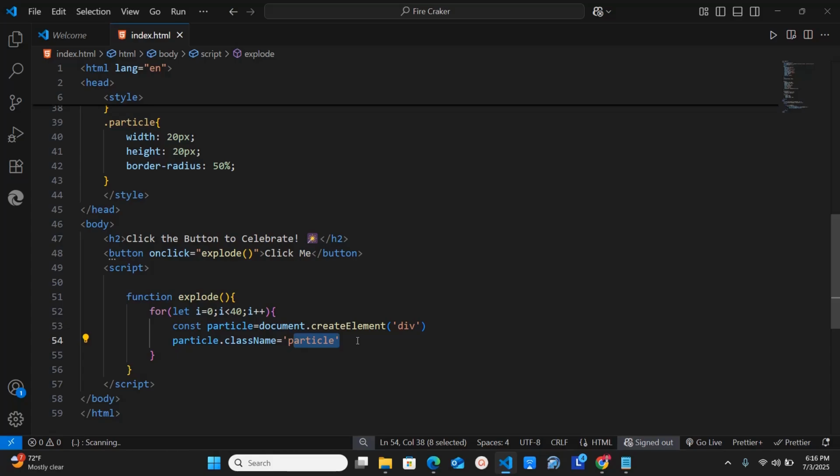When I use this HSL color model, I'm going to give each particle a bright unique color for visual variety. So for that, I'm going to create a variable named color. I'm going to use the backtick two times. Here I'm going to use the hue in the HSL color model. So for the same, I'm going to use hsl. Make sure that there is no space when you're adding this parenthesis. If you give a space here, it won't work. So make sure that there is no space here.